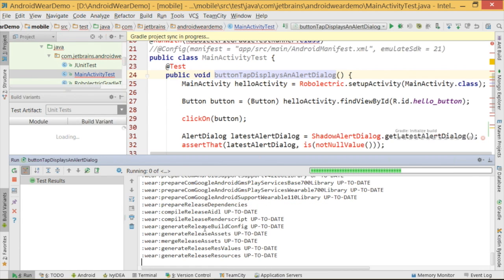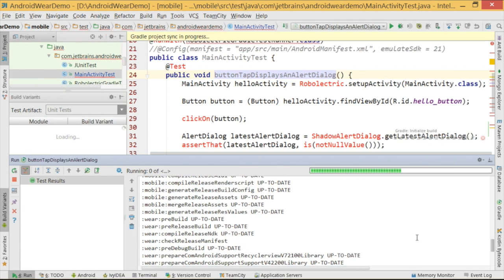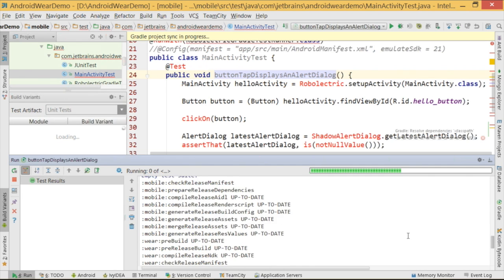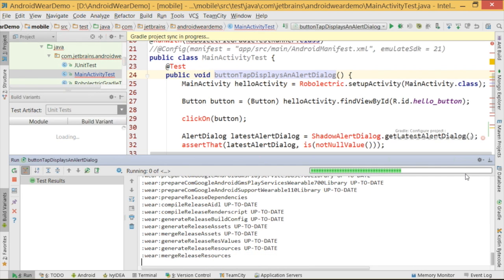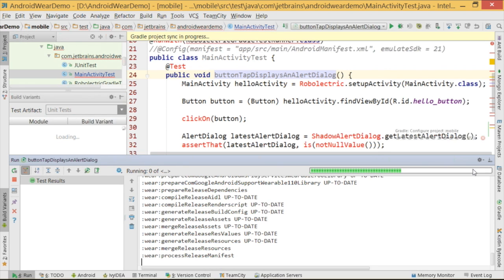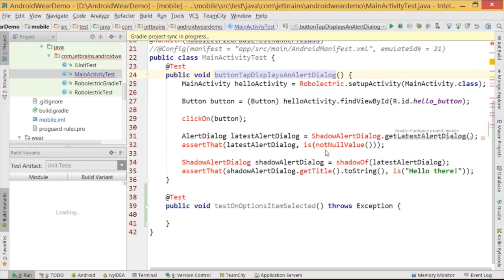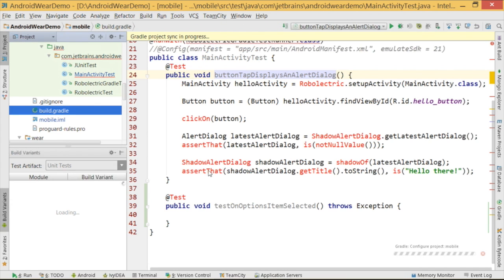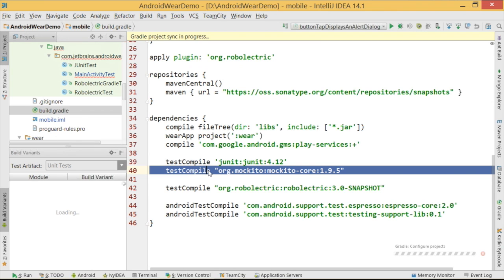Okay, so this test looks like it's still running, but it'll complete fairly soon. And this is all running inside my IDE. In order to get this to work, you just have to remember to add some information to your build.gradle file. These test compile dependencies will inform the IDE, inform Gradle, that it will need to import those for the test compile phase, and that will happen directly in the IDE.